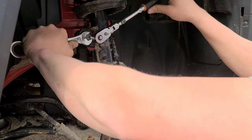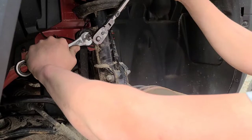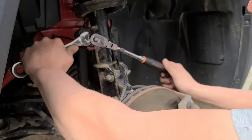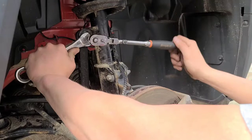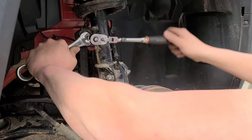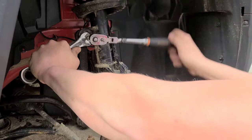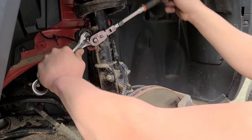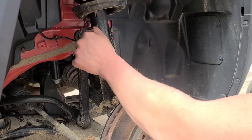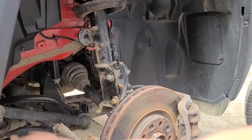You want to break it loose with your wrench first, so you don't take the risk of snapping your T40 bit. And once it's loosened up, you should be able to use the ratchet. Keep going with it. And actually, as you can see, since I'm doing this, I'm going to actually tighten as what would be tightening to remove this. Sway bar link, down.